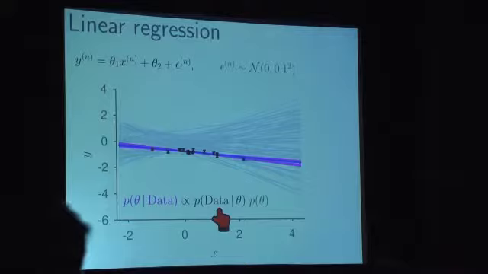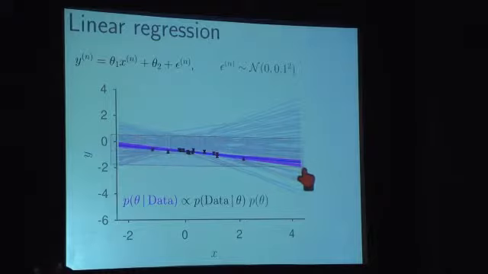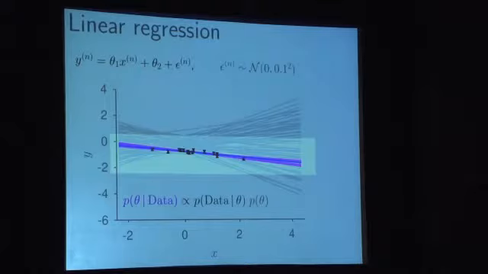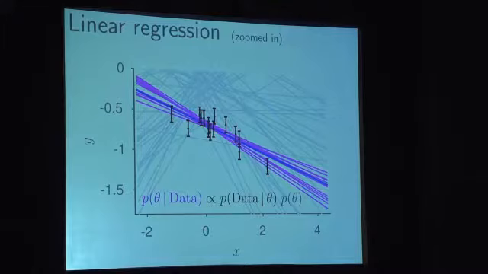So we can't really see what's going on in this graph because that region is really tight. So normally if we get lots of data, hopefully that data is informative and our beliefs will be much tighter and in a smaller region than our prior beliefs. So I'll zoom in on that region. This is exactly the same graph, I've just zoomed in, and you can see the data points. And this posterior distribution, what I've done is I've drawn samples to understand it. So I've drawn 12 samples from the posterior distribution.